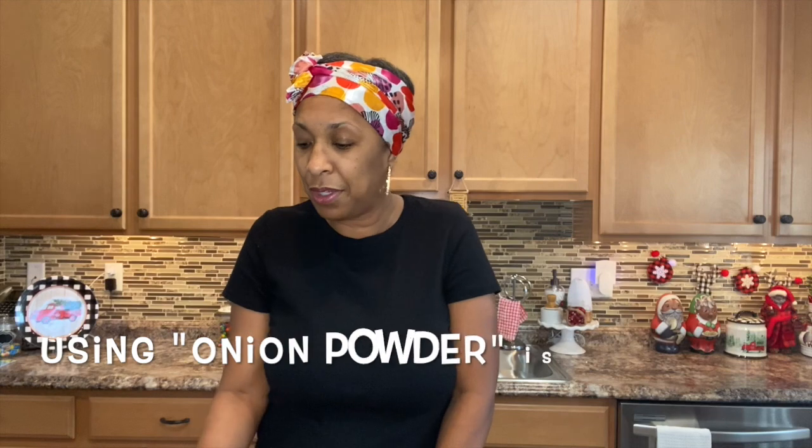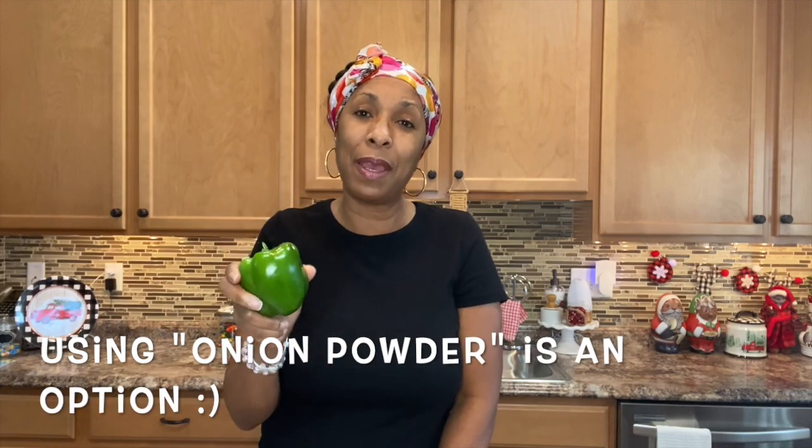And then the recipe calls for a small onion. My guys don't like onions. I know, I can't figure it out. I don't know why they don't like onions, because I love onions, but I'm outnumbered, so I'm not going to use it. But I am going to use a green pepper, so that will give it some flavor since I'm not using the onion. And that is it. That's the recipe right there.